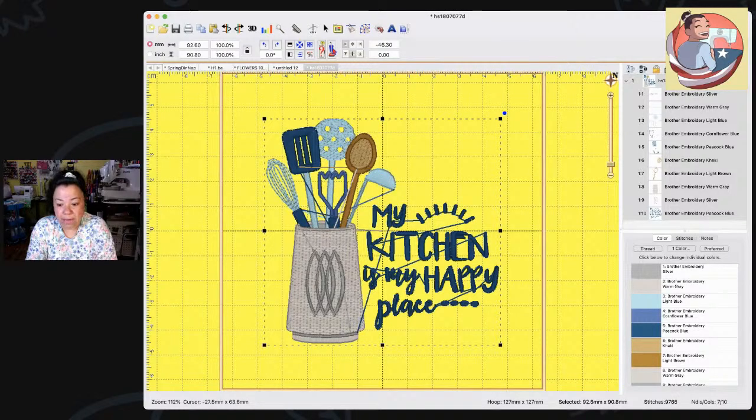Yep, it removed a lot. Now, if you see, it's 9765. So that means over 200 stitches. Some stitches were overlapped, not really necessary stitches, so it doesn't diminish the integrity of the design. What it does is eliminate stitches that really aren't necessary in order for you to embroider this design. So I really loved this feature. This is one of my favorite features in Embrilliance.